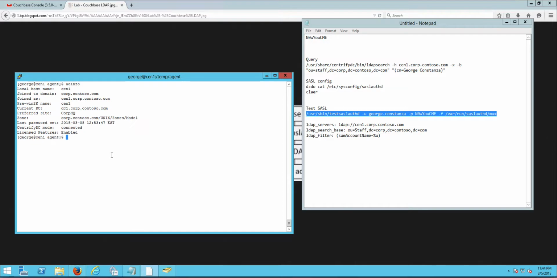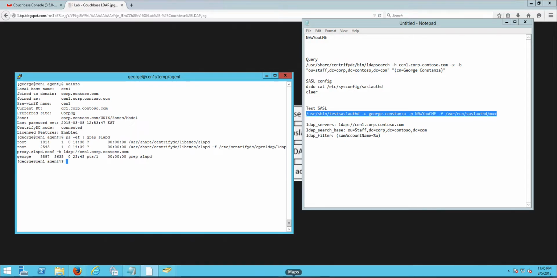The next thing I need to make sure is that the Centrify LDAP proxy is actually running. I actually launched this process manually, and as you can see in here, I'm launching it with the -F to specify, in this case, the default config file, and the -H. What that means is that this LDAP server is going to respond to the hostname send1.corecomtoso.com over unsecure LDAP. Note that in a production environment, you will probably use secure LDAP plus redundant servers as well.